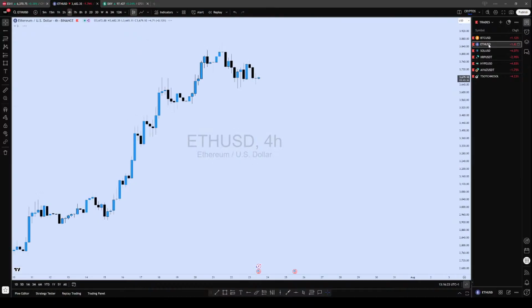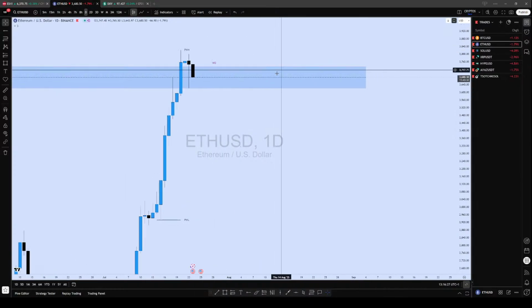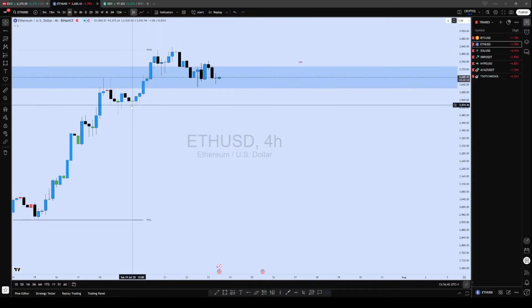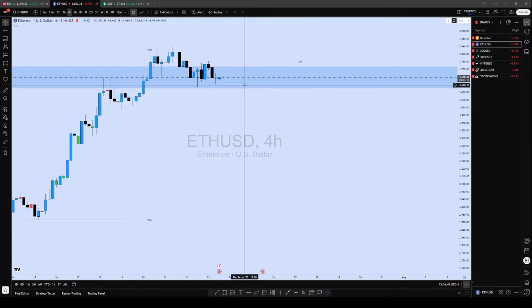Okay, Ethereum, I think we are pulling back into that daily gap. We couldn't reject yesterday, so this gap should hold and then send price up. So maybe they might keep price in a consolidation in here between this candle's low and this high. It might stay in that consolidation, and then when Bitcoin is ready to go up, then this will obviously follow as well.